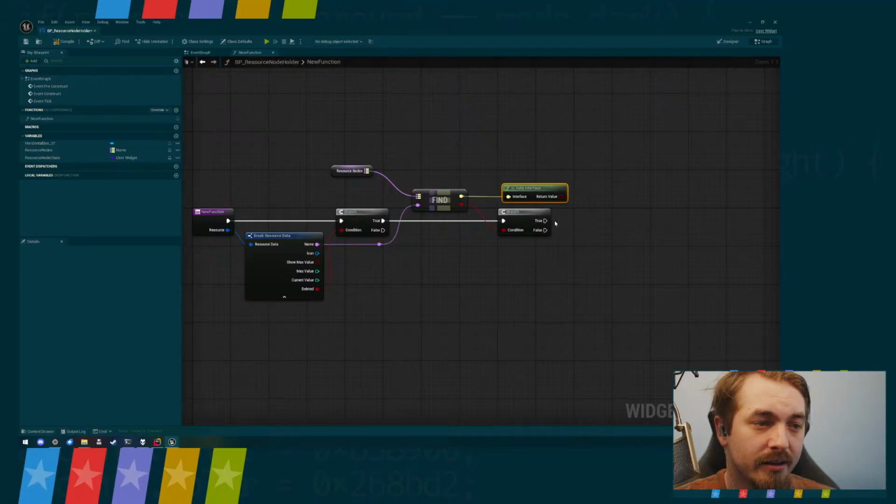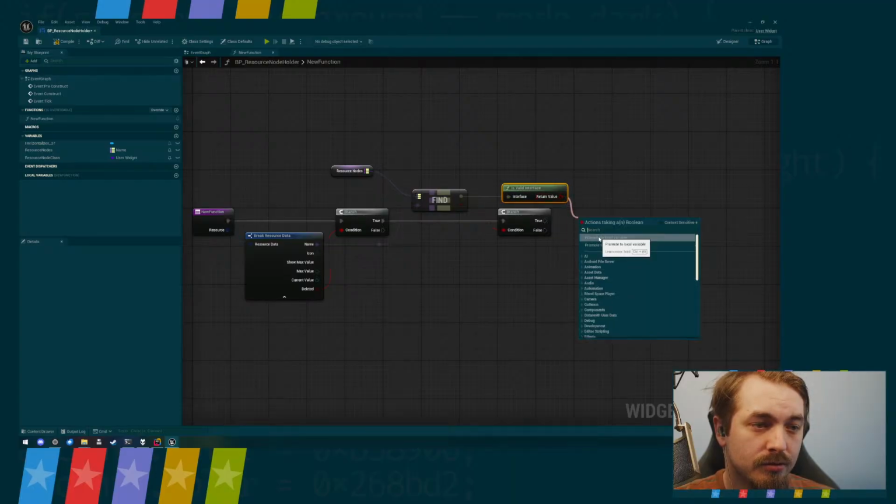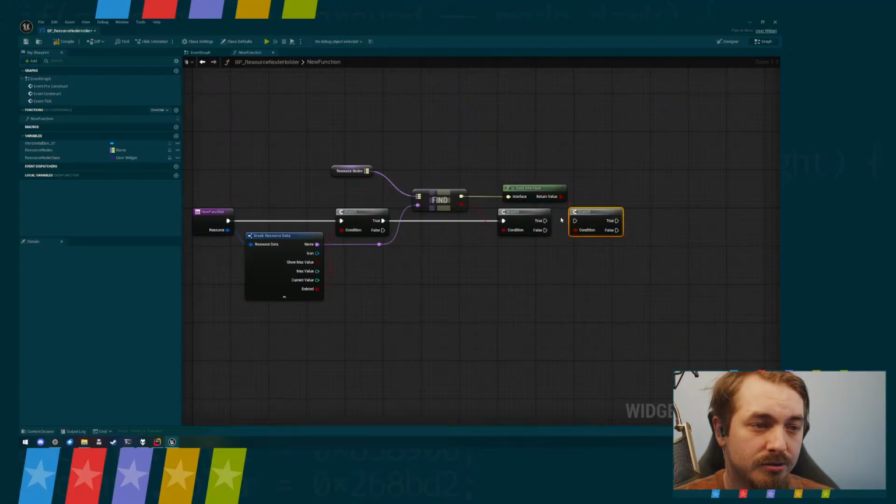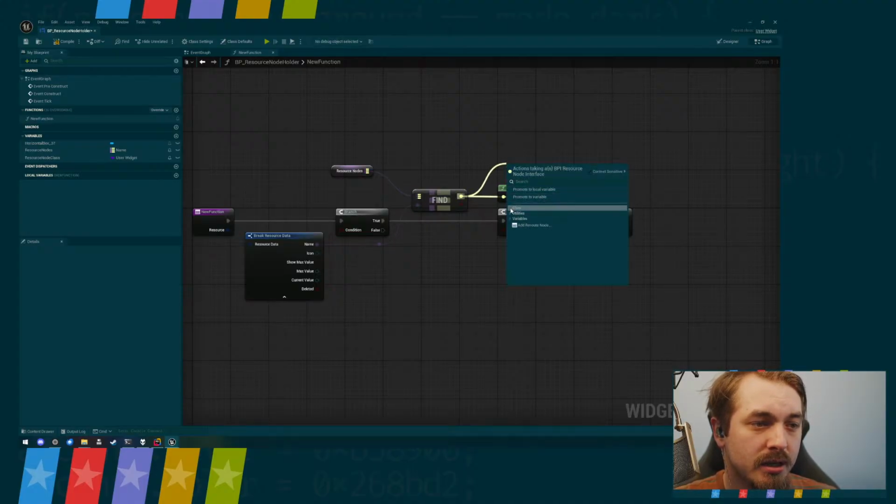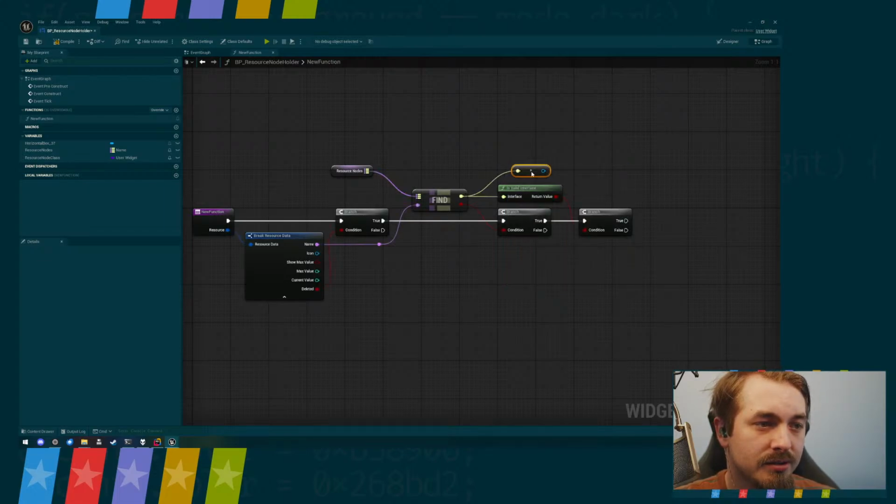So if we're valid, we branch, and then we go to object.